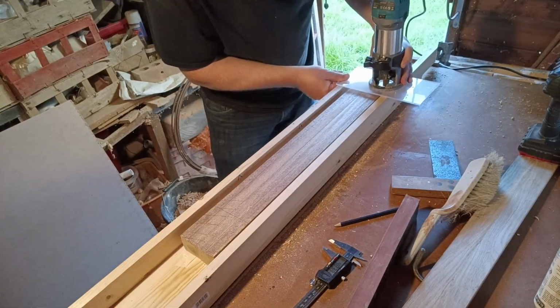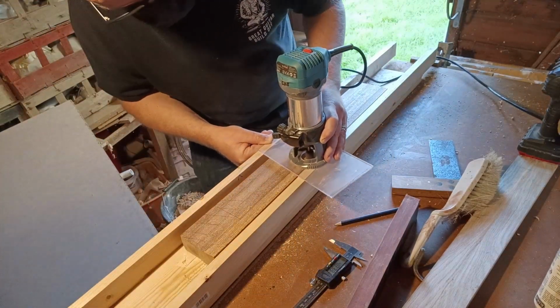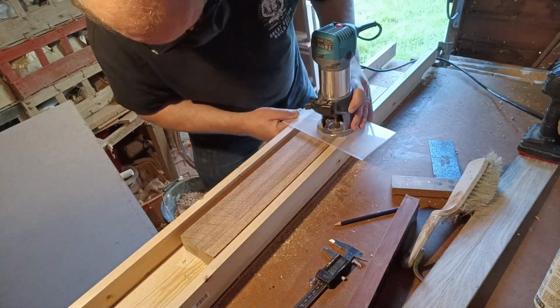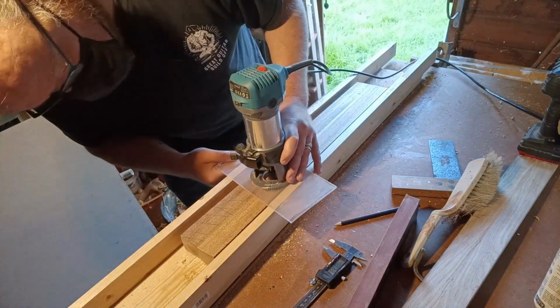Once glued up, I flattened the top surface of the neck, not for the last time, using my router sled jig. I also cut and squared the headstock plate, but unfortunately I lost that footage.